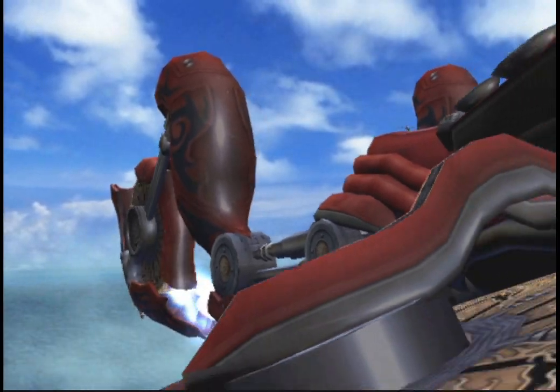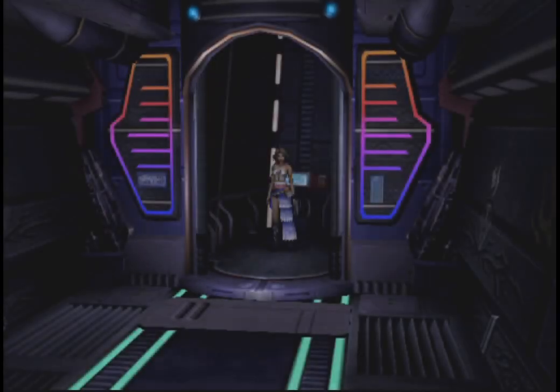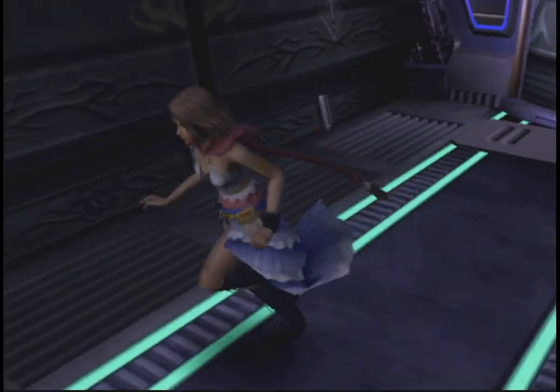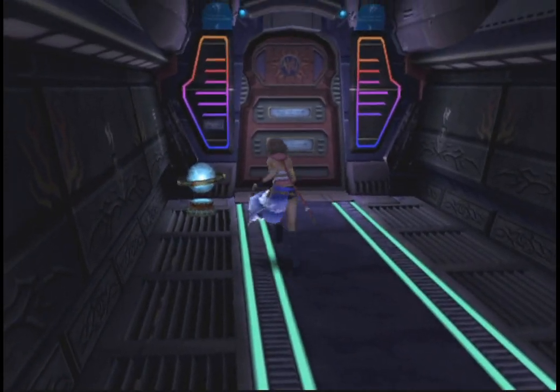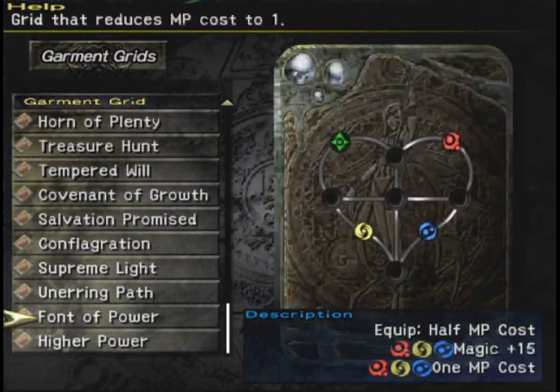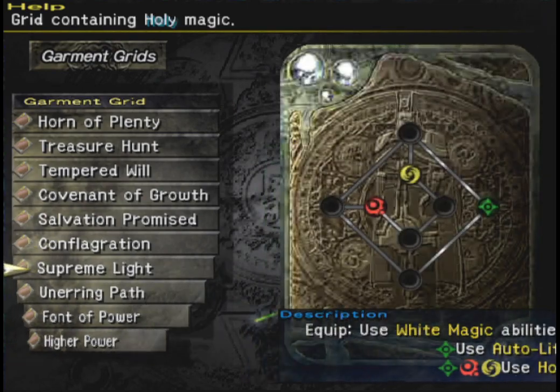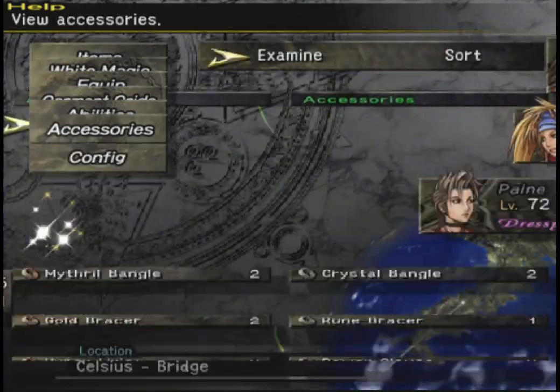And for once, I'm not complaining about teleporting us back to the airship after that episode complete. So yeah, lots of accessories there. Let's take a look at our rewards. Yeah, go through the green gate, you can use auto life, and go through all three of them, you can use holy. Nice. And then, obviously, the accessories.